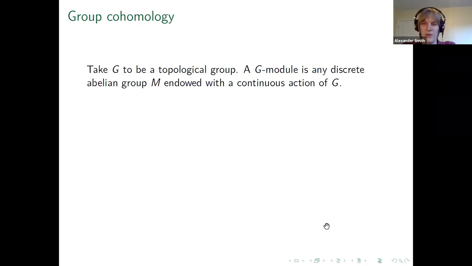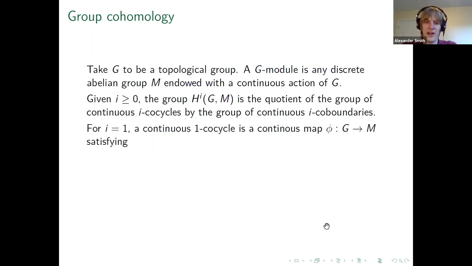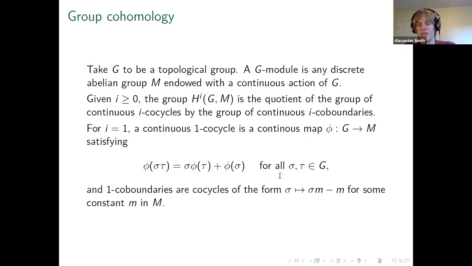In this context, we define a group cohomology theory by taking H^i(G, M) to be the set of cocycles modulo coboundaries. Both cocycles and coboundaries are types of cochains, which are simply i-ary maps from copies of G to M. Cocycles have to obey a cocycle condition. In the case of i equals one, this condition is the crossed homomorphism condition, which I've put here. And coboundaries are certain kinds of cocycles. The crossed homomorphism condition is called that because it looks like a condition that describes a homomorphism, but with this extra sigma here. So it encodes the group action in some way.